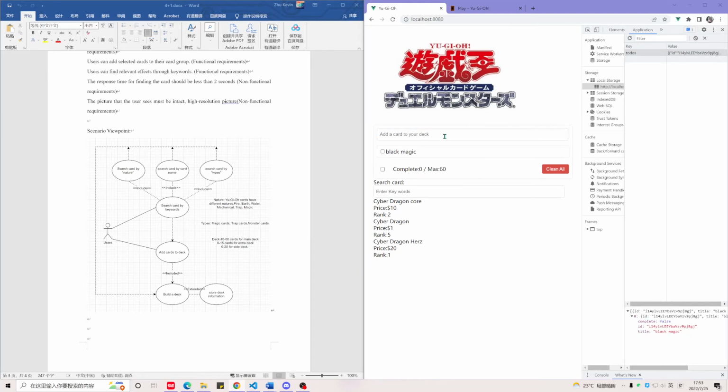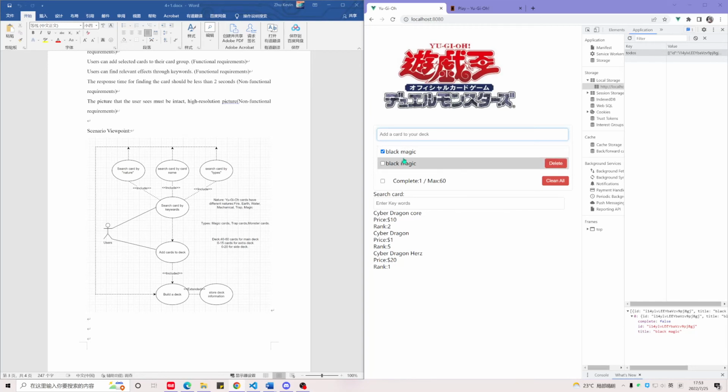As you can see, all the data has been stored here as local data. So even if you refresh, it won't disappear. I'll try another one. Now I add another card right over here. It's the same card, but that is allowed in this game. You can add three of the same card in one deck.